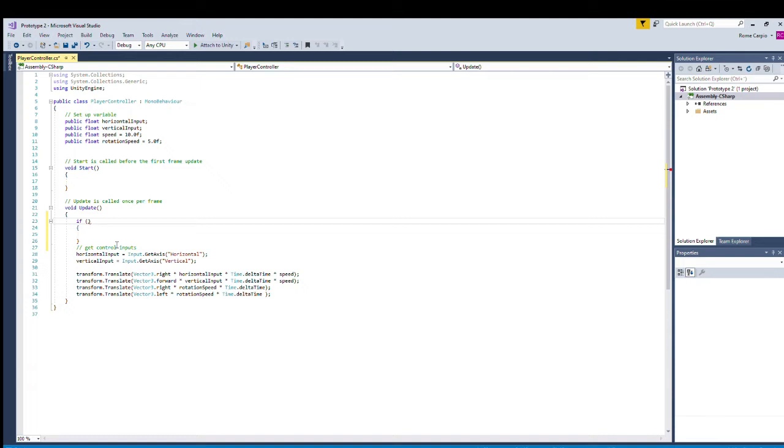For us to do that, we put this if statement and then transform.position.x, and we don't want it to be less than negative 15.